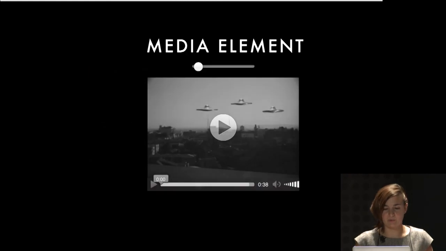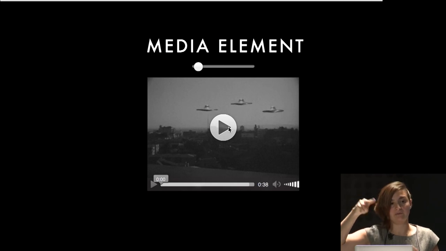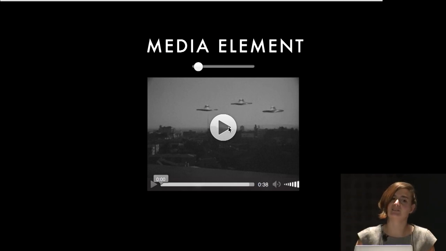And I made this example where I got this little clip of Plan 9 from Outer Space, which is a pretty bad, good movie. And I'm using a gain node in the middle, so I'm modulating the volume using another low frequency oscillator. So I made it even spookier than the original.